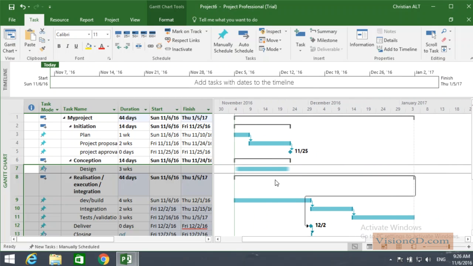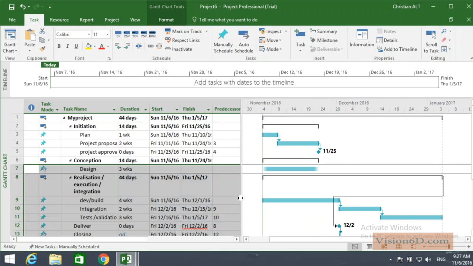As you see, there are some anomalies here, meaning that we have sequential tasks here, but that one is no more sequential to the previous ones, and so on here. So how am I going to change that? For this, I will enlarge a bit here, so that another column can appear, and this is showing us the predecessors. You see that once we did it with the sequential button, the numbers of the predecessors were directly keyed in. So to give you an example, now what we have to correct.